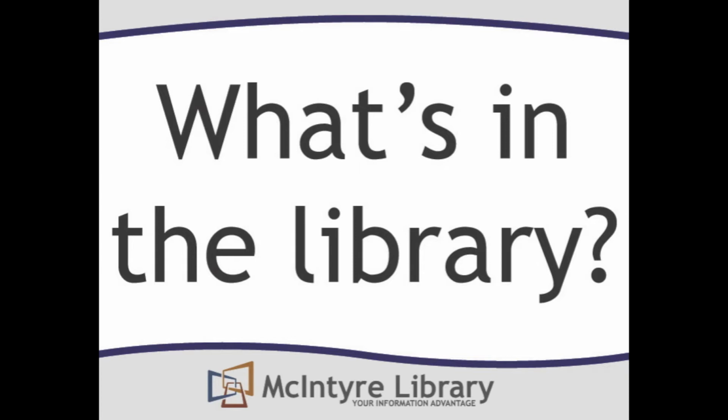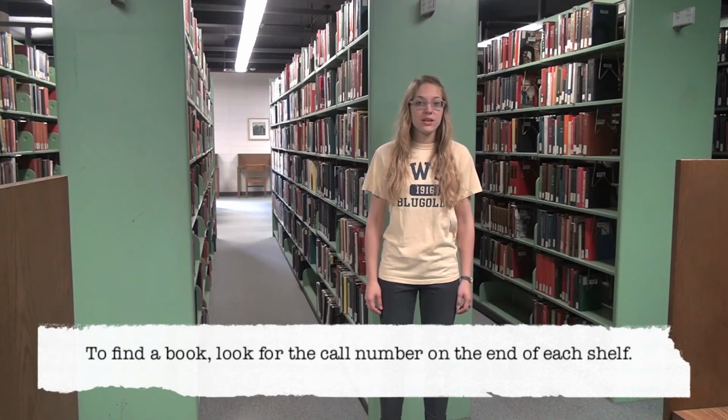So far, we have covered places in the library and some of the technology that the library has to offer. Now I'm going to talk about the information that you have access to as a student. I'm on the third floor of the library, where the main collection starts. We have access to hundreds of thousands of books, and the collection runs in the third, fourth, and fifth floors of the library.